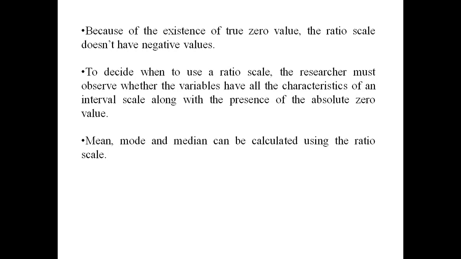Let me briefly explain about the ratio level. This is the highest level of measurement. The measurement is ideal to the scientists. It has all the characteristics of nominal, ordinal, and interval scale. In addition, it has the concept of absolute or natural zero. It represents the actual amount of variables. The possible statistical operations that are used in the ratio scale are the central tendency, that is, the mean can possibly be used.